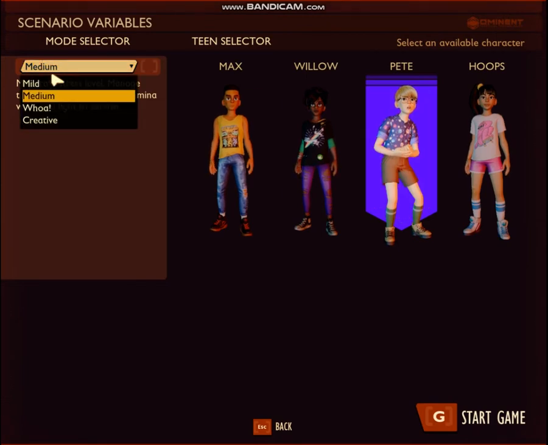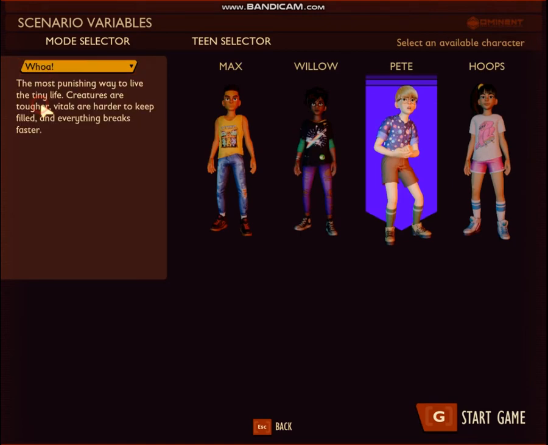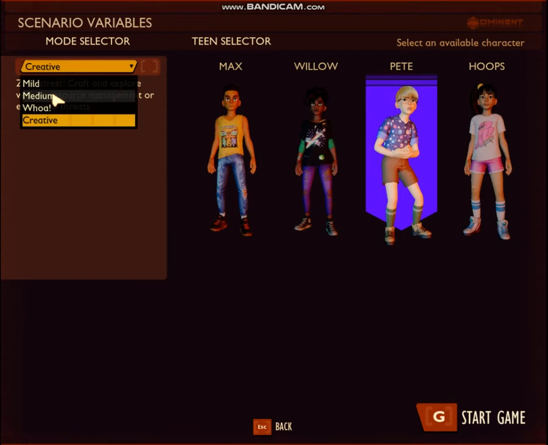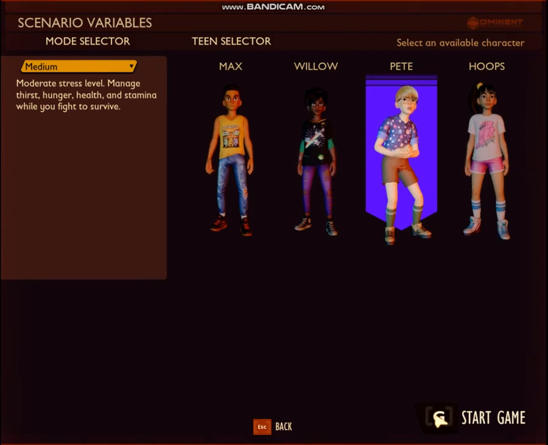So I'm just going to play on medium. You can play on mild, which is easy, and then you can go whoa, which is really hard, and then creative, which is just if you want to build stuff, basically. There's no creatures or anything that are going to attack you. But I'm just going to play on medium, as most people play on medium, and it's probably the best option, so I'm going to start.